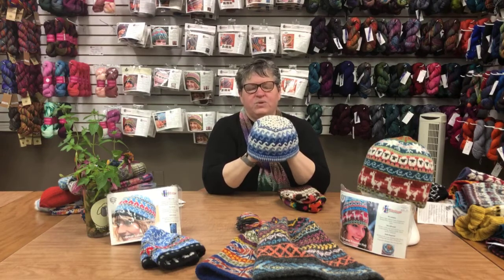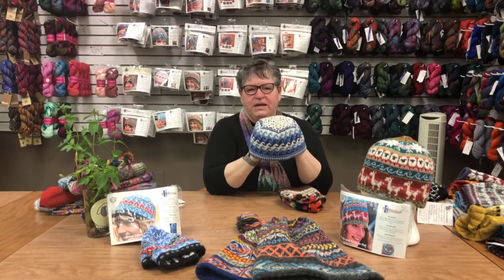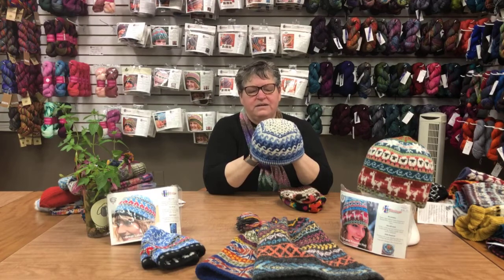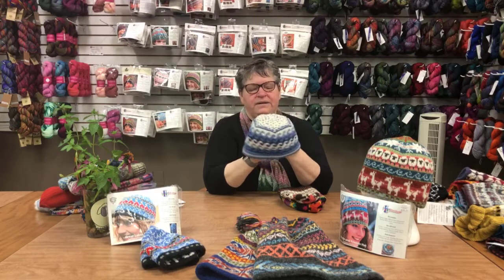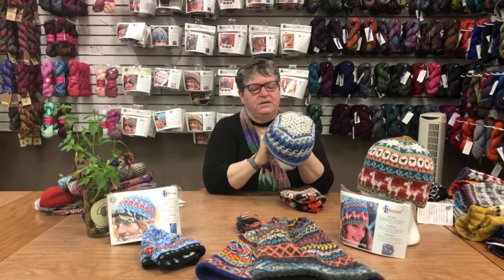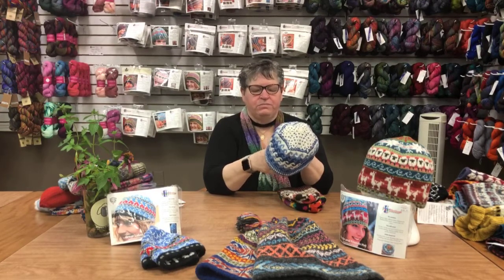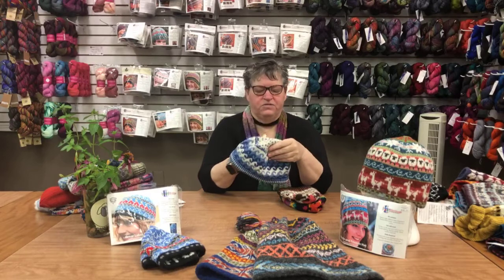I designed this when I was spending some time in the Cliff House. And the Cliff House is a little one-room, no potty, no kitchen, just a bed and a fireplace hut perched on the side of Lake Michigan. And you can hear the waves and see the sunset, and it's just glorious. So I spent the day there, and this hat was designed there. And it uses wool from America, 100% Rambouillet from Swans Island. And we have a kit for it as well.